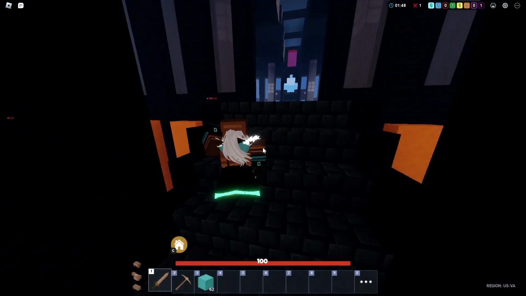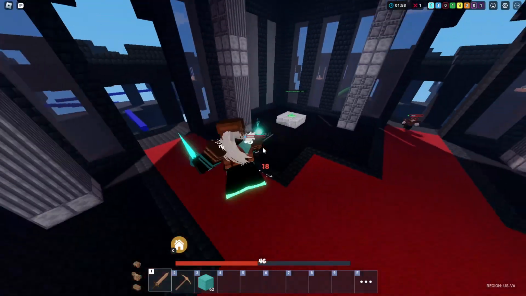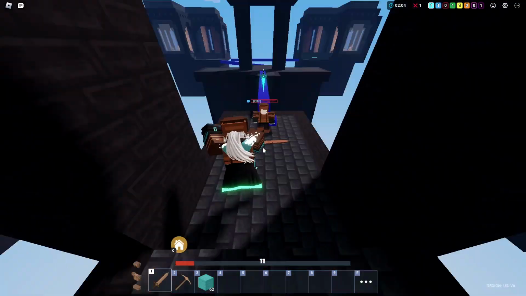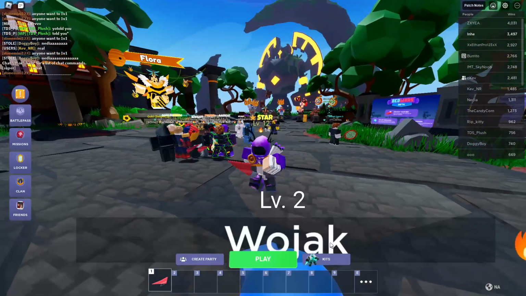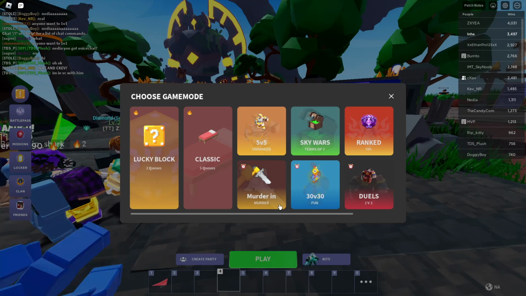One downside is, oh, this guy's just grabbing emeralds, man. Hello there, little man. Oh, he has the gold one. I love how they have new sounds for it. No. I'm gonna die. Oh, my bed's gone, too. That's great. Ain't no way. All right, well, I got the kit skin pretty much set away. It looks okay. Let's hop into some Murder in Bedtown.